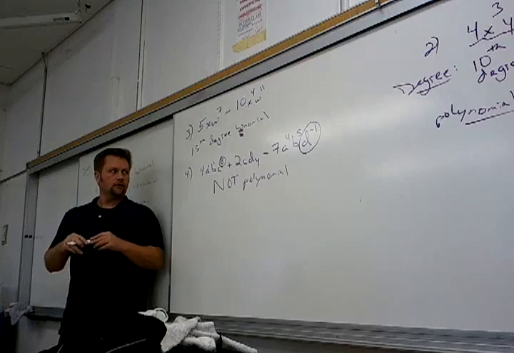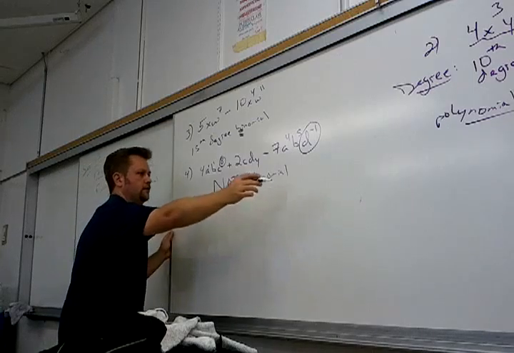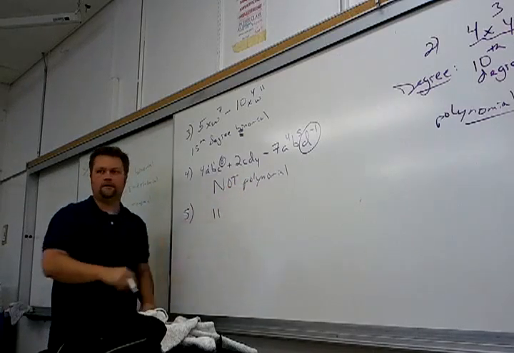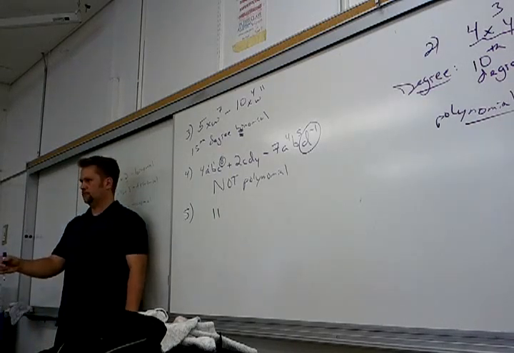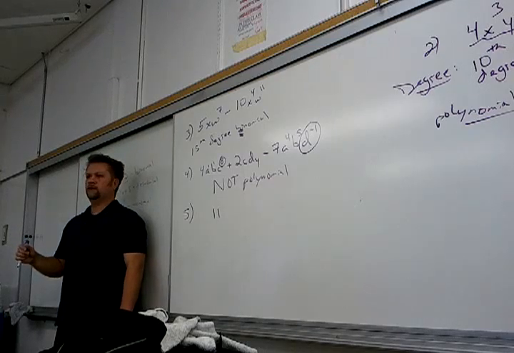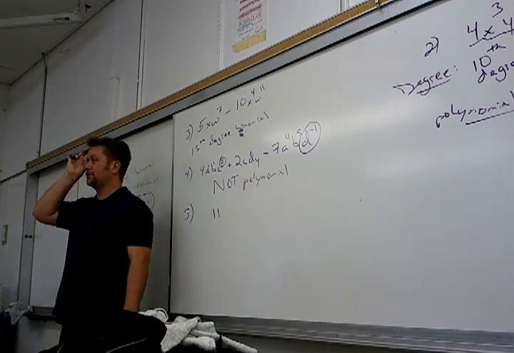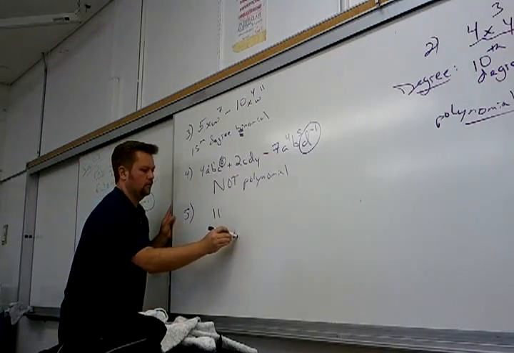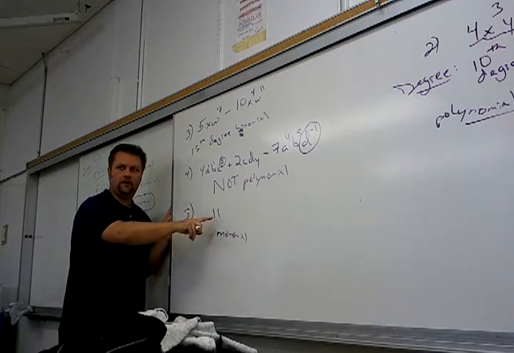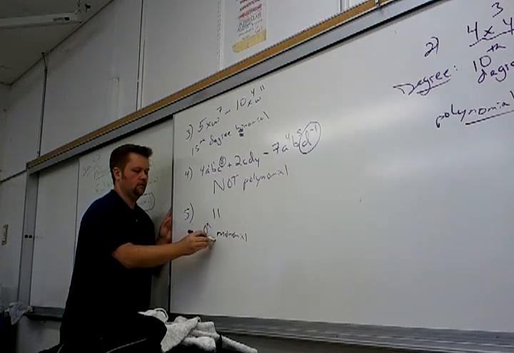What about this one here? If you have a negative 1, it automatically makes it not a polynomial. Now this one is a whole number, no variable. It's a monomial, like a monocle, one lens. What degree monomial? If you say 1st degree, you better be able to find a variable in there. And you can't. I see 0 variables, so it's a 0th degree monomial.